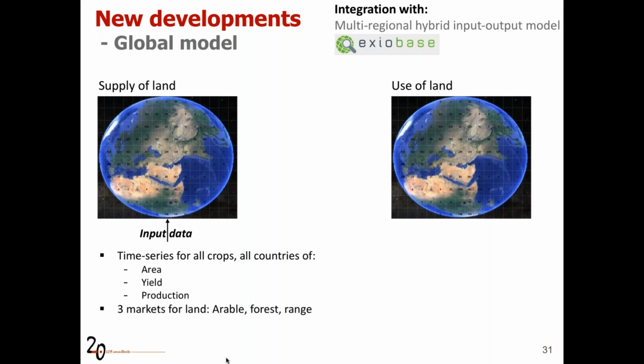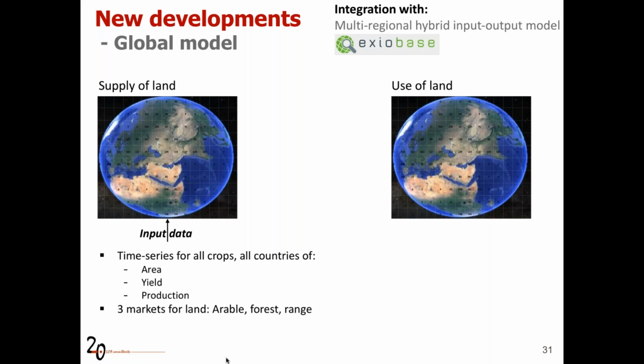We did that based on time series for all crops in all countries in the world. Basically, we extracted these data. We made a mass bulk download from FAOSTAT, where you have all crops in the world for all countries. For that, we kept track of area, yield, and production. We converted all crops into dry matter, because supplying a lot of water in potatoes, for instance, does not really give any more food. It's just water content. With dry matter, we can also compare different crops.